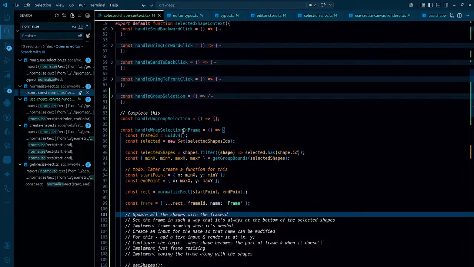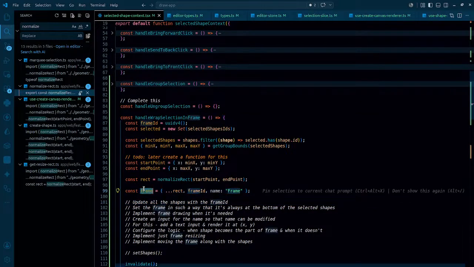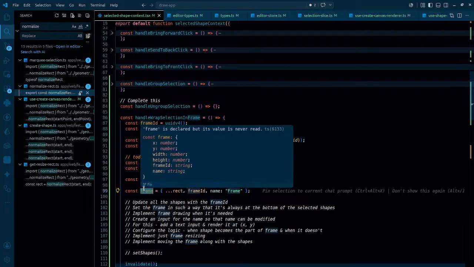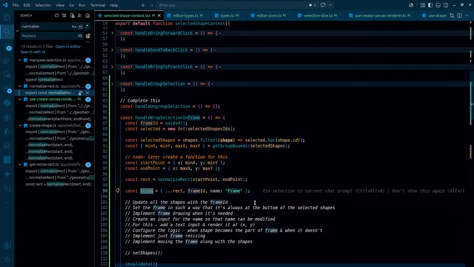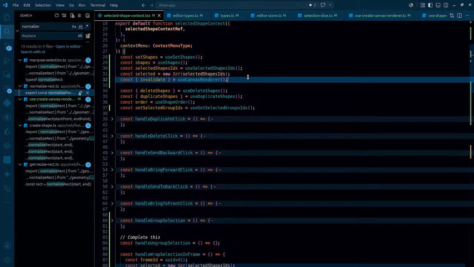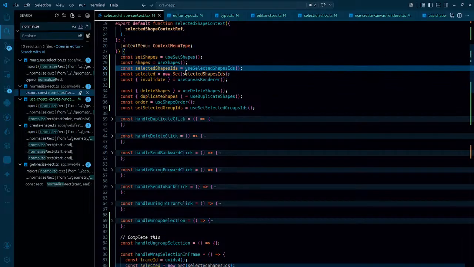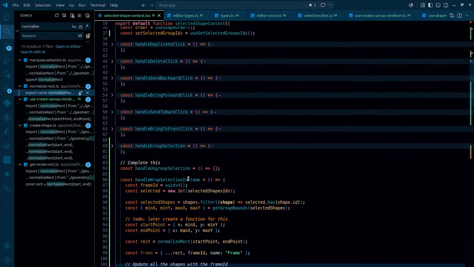So we have the frame, and once we have this, we have to set it so that we have a shape, a frame. Let's get rid of this part. We already have selected here, so we do not even need to create it in here.